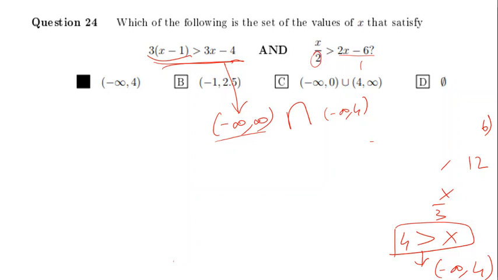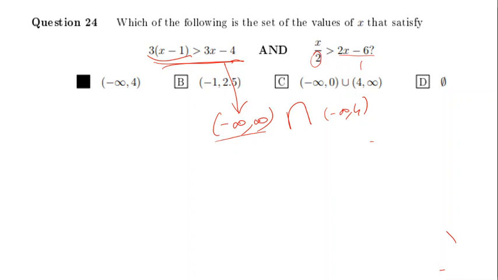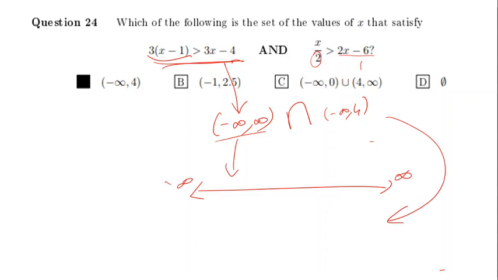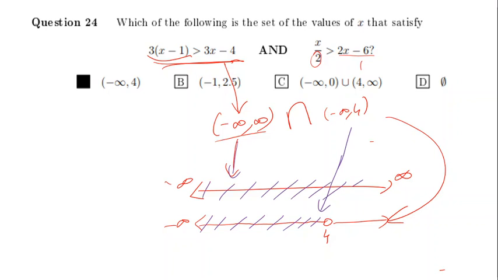One thing you can do here, if you have difficulty seeing this, is put this directly on a real line. So this is minus infinity to infinity, and this one put it also on the real line. This is up to 4, so 4 is not included. You can go up to here. Which part is it? It's this part, and this one is all of it.